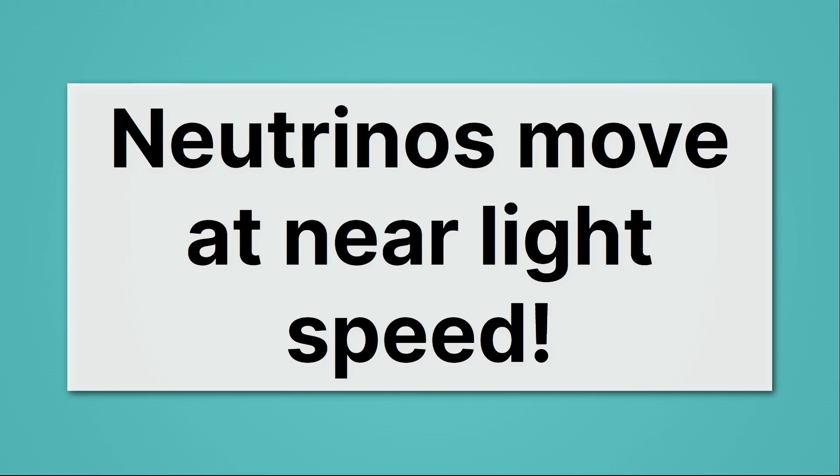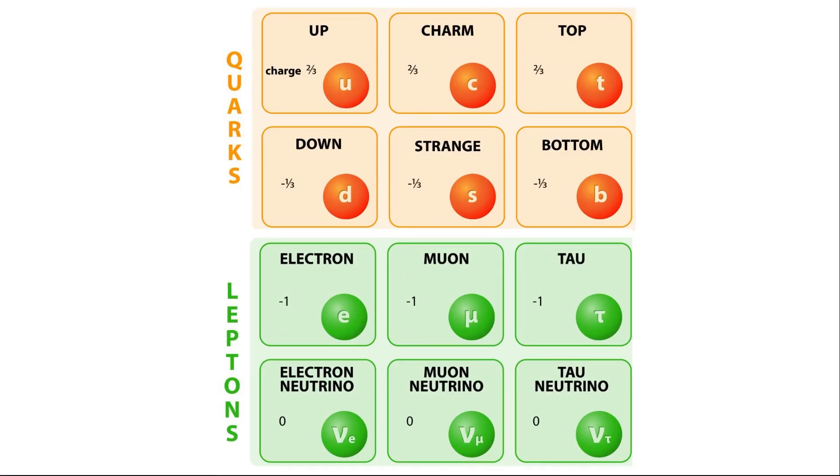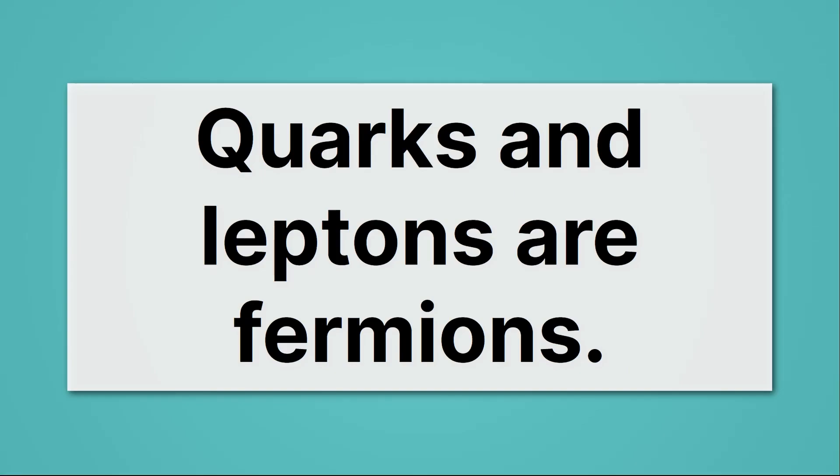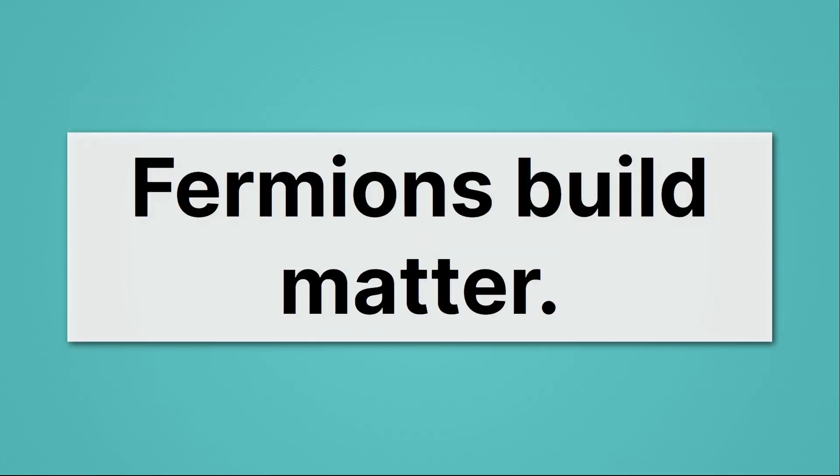Let's sum up where we've been so far. Here's all of our zoo of particles. And I know this looks like a whole lot. Just keep in mind that the up quark, the down quark, and the electron are the main things that make up matter around you. And the rest of them are things that show up under pretty strange circumstances. Quarks and leptons together have a special name. Quarks and leptons are fermions. And that's an important category to know because it differentiates them from something we'll talk about in a second. What do fermions do? Fermions build matter.